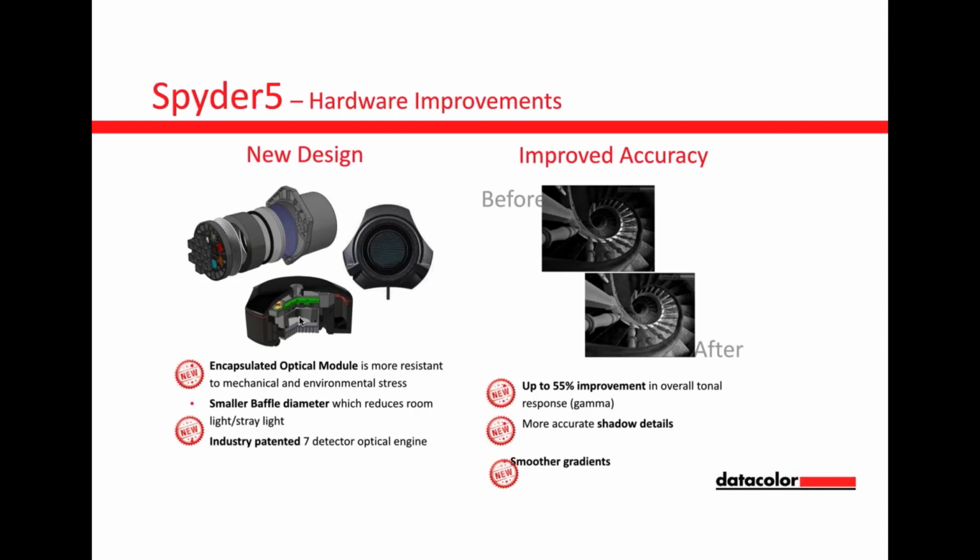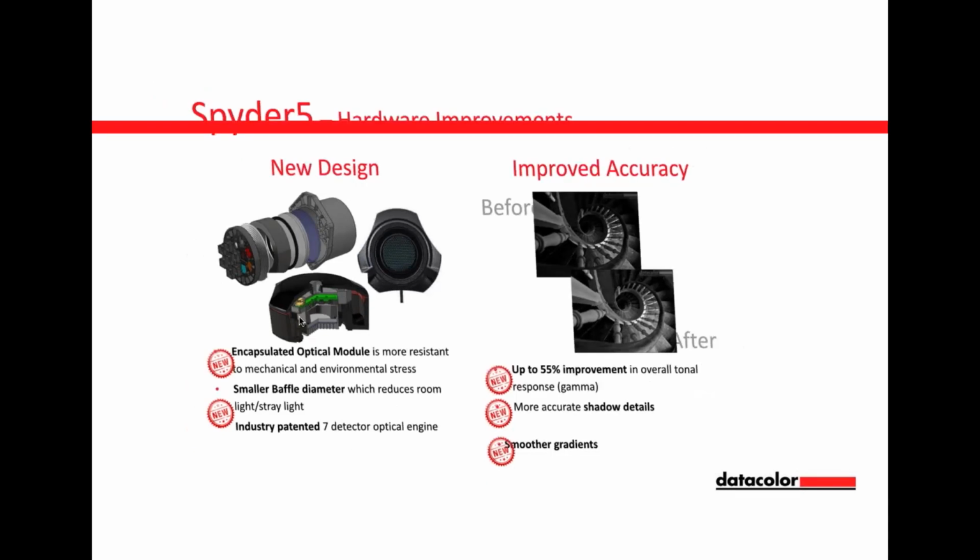A couple of other things we've done in there, we've also put a tripod mount into the Spider. So actually now it's capable of calibrating large TVs, or for instance front projection or rear projection projectors, because you can just position it in the right position on a tripod. So therefore, great way of working as far as that's concerned. And that redesign to make it slightly more rounded in its approach and less concave means that it's already there, ready for using with curved screens and perhaps any other flexible screens that are coming through.